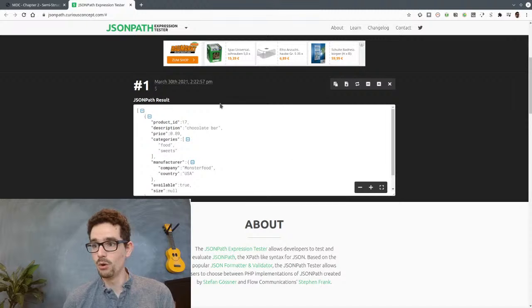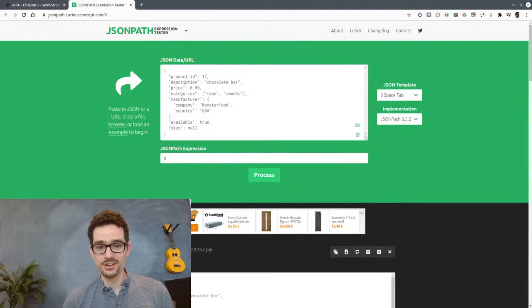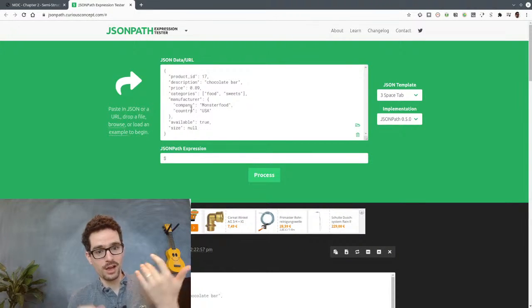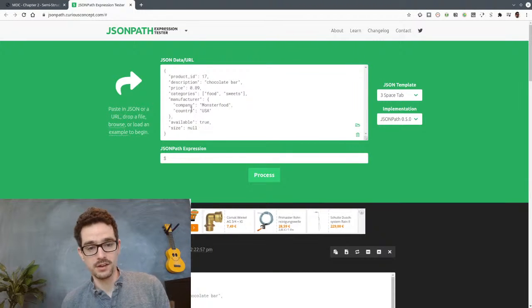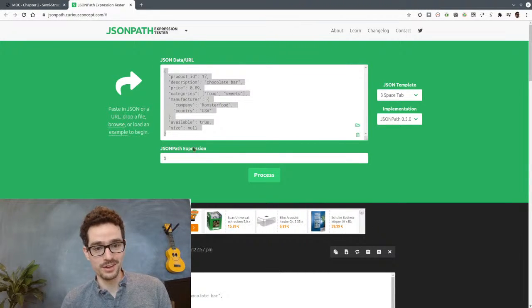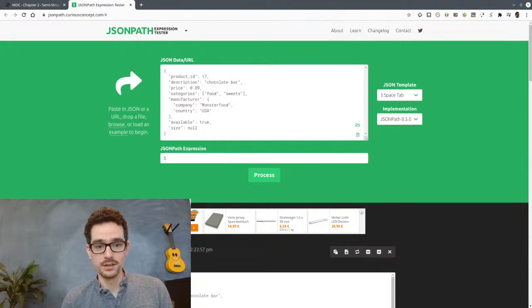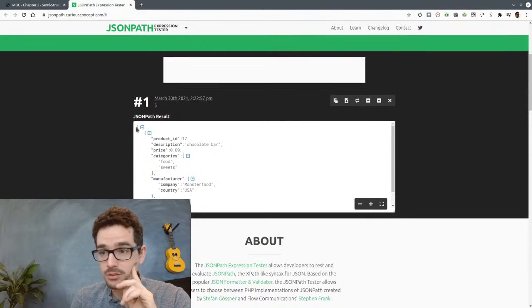$. gives me the whole document. So that's my document. It embeds it in an array because typically you work on such data as if you would work with a database. So a set of data items, and this is just one data item. So it simply puts it in an array. Oh no, sorry. This is the result.